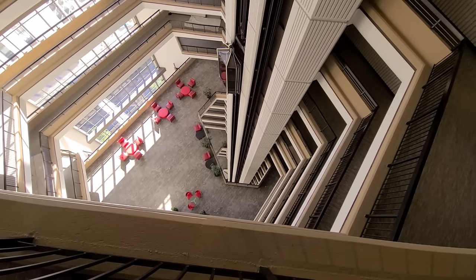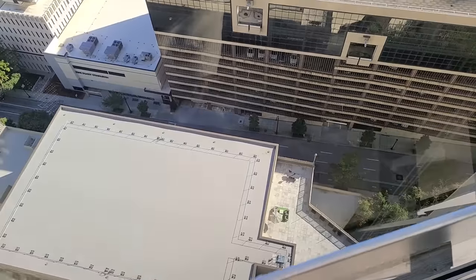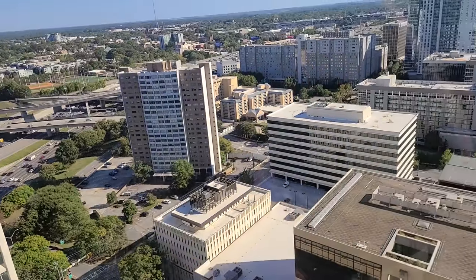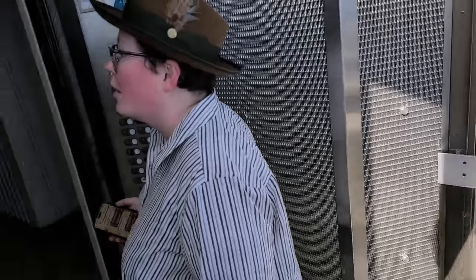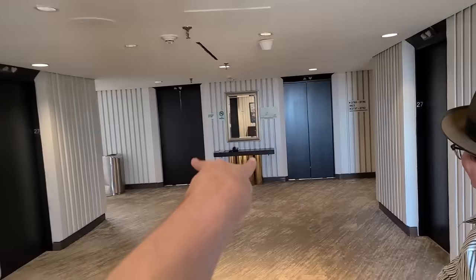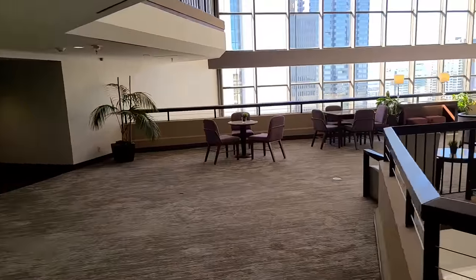Absolutely crazy - so trippy! Oh my gosh, we're using another glass elevator - an external elevator! This is scary; it's like we're on a ride. We're on the outside - this is like Willy Wonka for real! We're moving - oh, just not very far. I didn't bring my swimming stuff; I didn't even know about it. Those are the two glass elevators that go out into the lobby area.